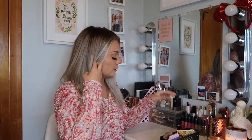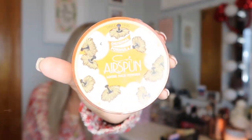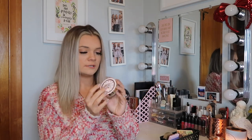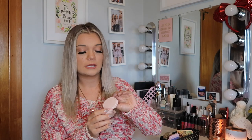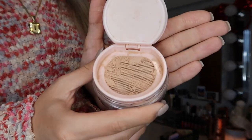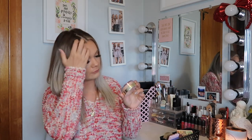My next little container has my bronzers and some powders. The first one actually sits on my desk — it is the Airspun Loose Face Powder. I use this every day. The next powder I have is the Too Faced Do You Powder. This is supposed to be a translucent powder but it is very tan and has glitter in it, so you could almost use it as like a loose powder bronzer. I don't know why anyone would want a translucent powder with glitter in it. I kind of regret buying this but it was TJ Maxx so it wasn't that expensive.